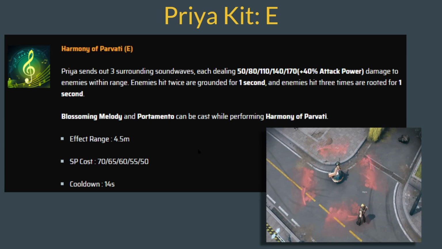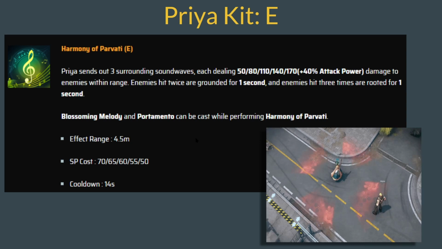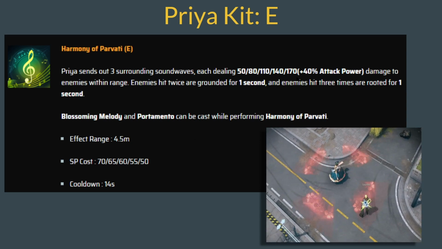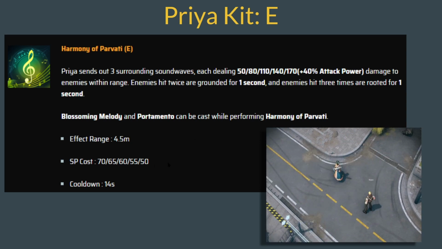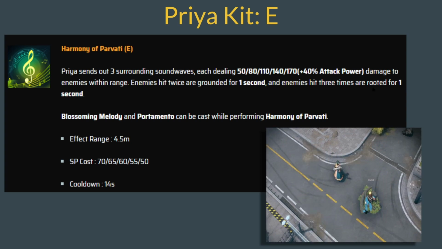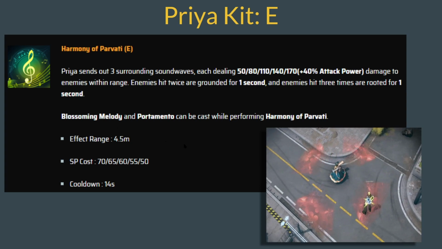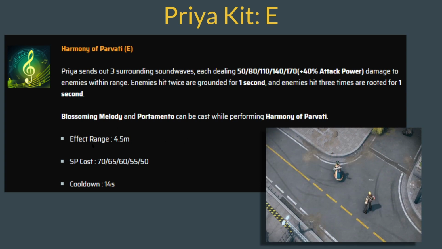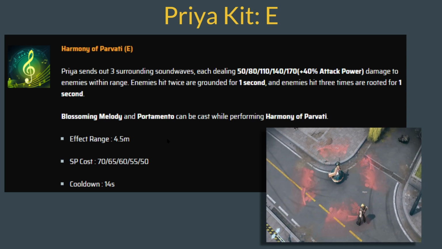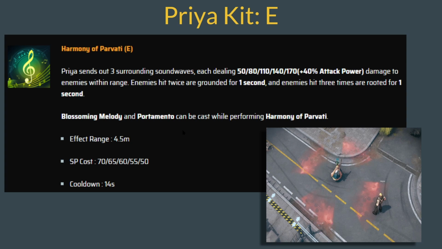Harmony of Parvati, or E. Priya sends out 3 surrounding sound waves, each dealing 50 to 170 plus 40% attack power damage to enemies within range. Enemies hit twice are grounded for 1 second. Enemies hit 3 times are rooted for 1 second. Blossoming Melody and Portamento can be cast while performing Harmony of Parvati. Effect range 4.5 meters. SP cost 70 to 50 and it has a fixed cooldown of 14 seconds.